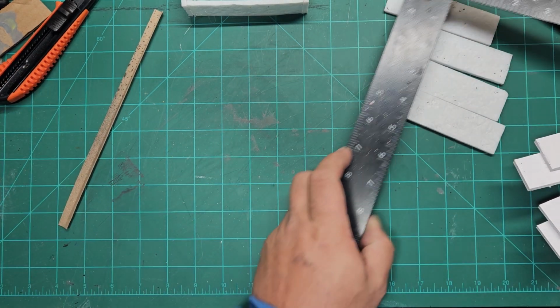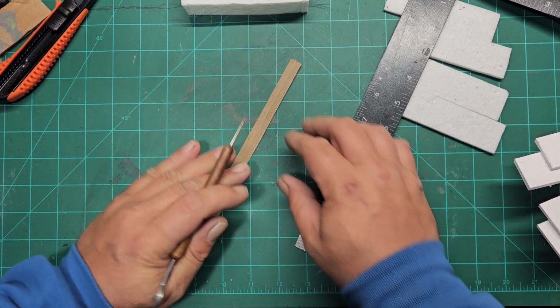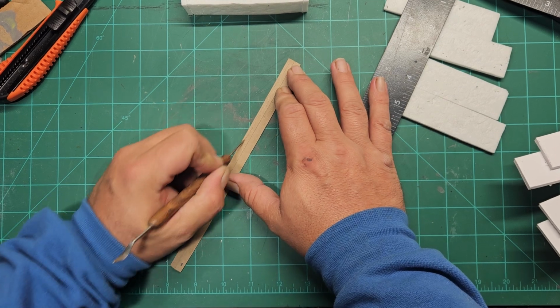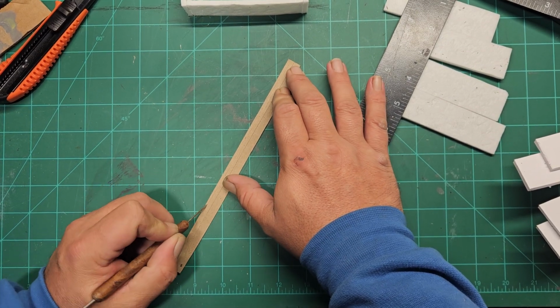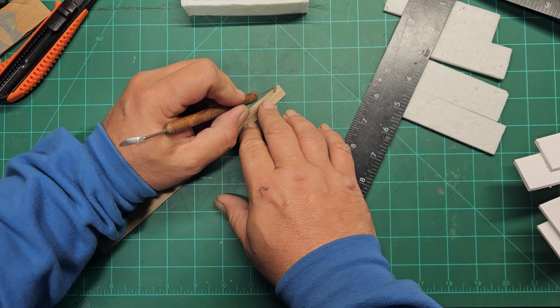So on that piece, I'm going to get something like a pen or a piece of sharp metal. I have a piece of sharp metal here on this little tool, and I'm just going to make some lines that will simulate generic wood grain. I'm going to do that on all the corners.